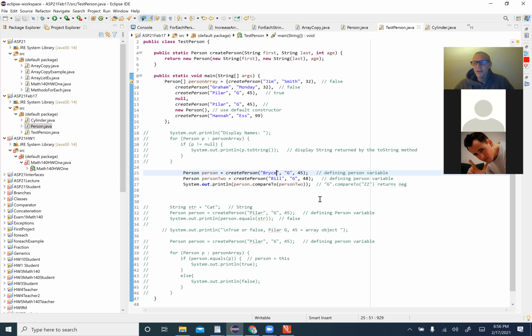If the last name's identical, then you look at the first name. But you can basically set any rule you want. You could sort by first name and then last name. It's up to you. Remember, the programmer decides the rule for the compareTo method.